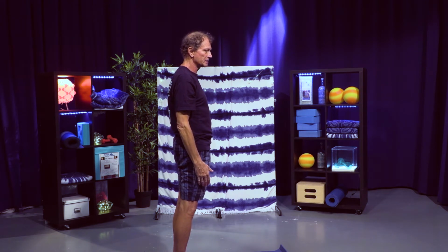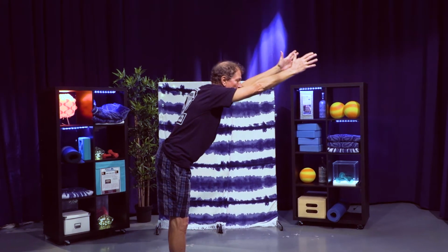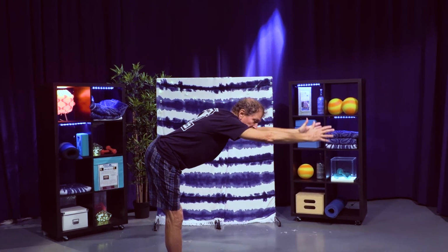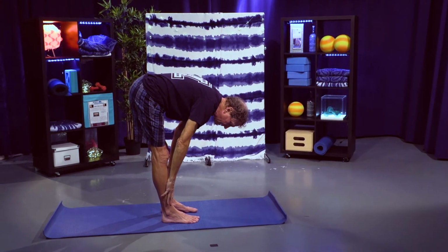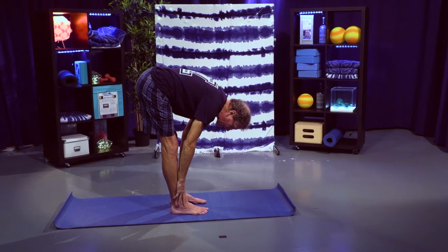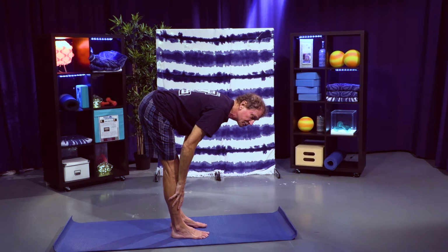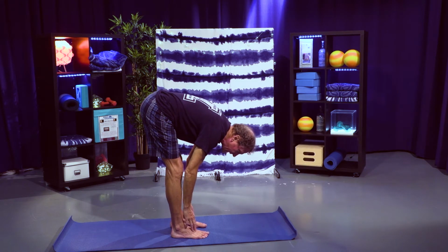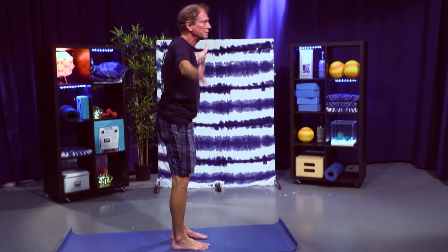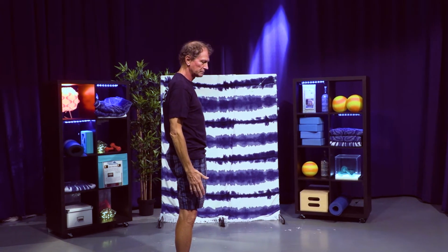So I'm going to take my arms around and up, and then I'm going to reach out. My arms reach away. My hips press back, lengthening the spine, bringing my hands down onto my shins. Going as far in as I can. I'm going to come up halfway, and then exhale. I'm stretching the spine, stretching the back of the legs. Eventually, I can get my hands onto the floor. We'll get there a little later. But now let's just take the arms around and up and lowering back down to attention.